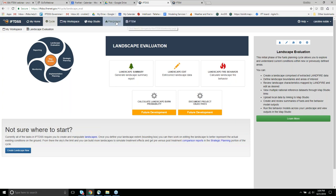So that's the key thing, is first create an FTEDIS account if you don't have one, and then request FTEM access. This is a one-time thing. You will have to, shouldn't say one time, you have to renew passwords every 60 days due to security requirements, but once you have that, you won't have to go through that requesting process again. You can just log in and click.